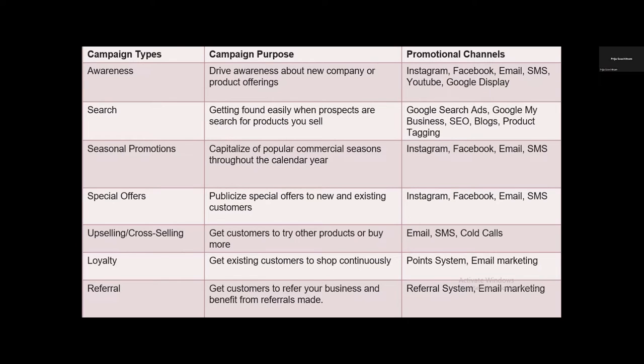Why? Because in an awareness campaign, me as the mobile user, I'm browsing through my feed or I'm busy doing something and something pops up in my feed. Chances are it may not catch my attention. If it does, then it may catch my curiosity. You know what's the next thing I'm going to do? If I'm really curious about this product, I'm going to do a Google search. And that is where, if that company's solution ranks first or early in the page, it's a more pleasant experience for me because I saw them, they caught my attention. Now I'm checking them out, right?